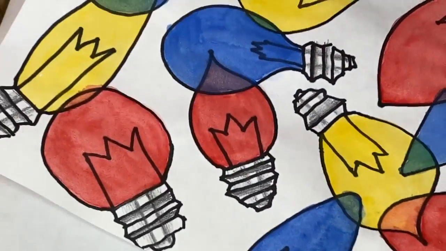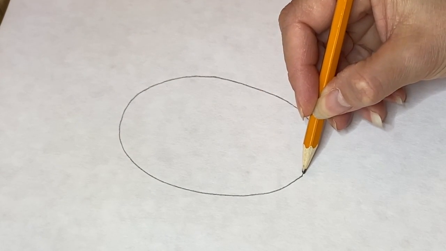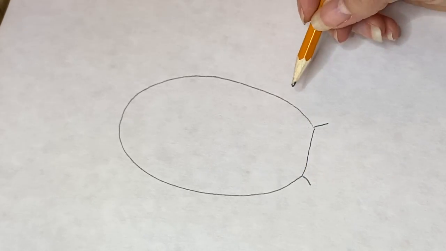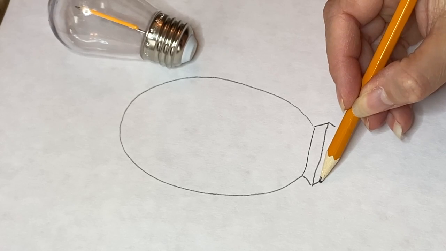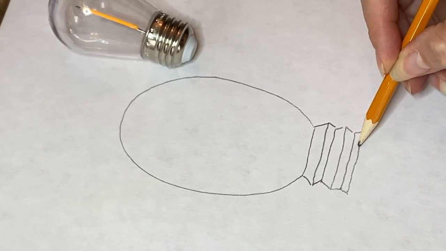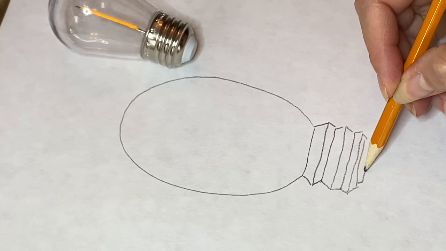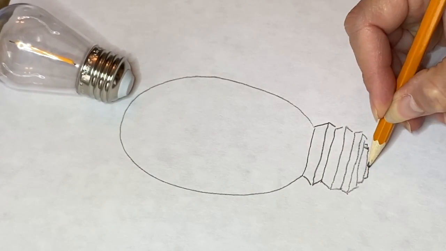To start our light bulb, you can start with a pencil and then trace it with a sharpie. I'm not going to fill the whole paper because we're going to be spreading it out across the entire paper going off all edges to make our design. It's kind of an abstract design. If I start with the shape of a light bulb, round glass, you can come to a point if you want, straight across. Then we're going to go out, and that's going to be the start for the metal. Then we're going to go back across and then in, so we want to kind of look like an accordion. And out and back and in, across, out.